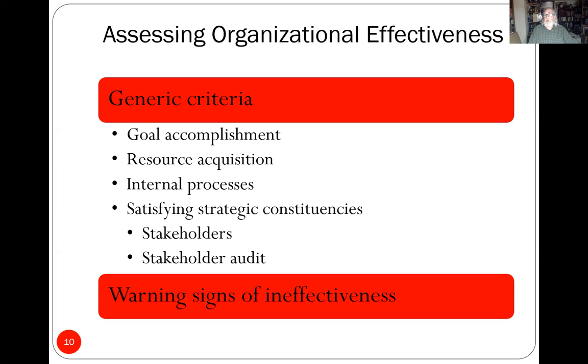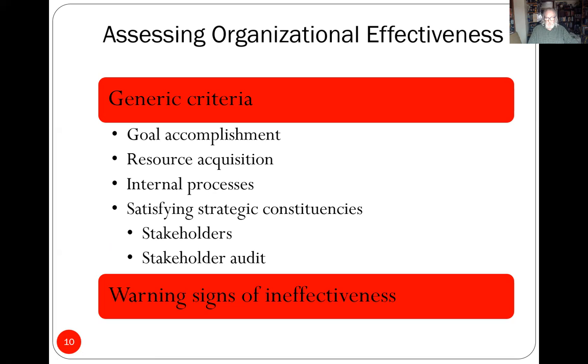So some of the generic things that we're going to use, the criteria, did we reach our goals or not? These generic criteria are simply a way to assess how effective we are. And we could use this regardless of the size of our organization or whether we're profit or nonprofit. So this cuts across sectors as well. And there's a lot of overlap here. So they're not necessarily mutually exclusive. In fact, organizations do all of these things.